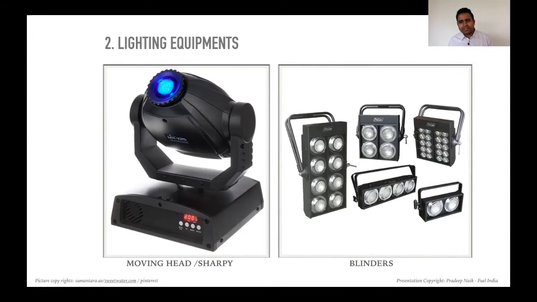The fourth one that we see here is blinders. These are mostly used during concerts and shows, and are fixed onto the truss facing the audience. As the name goes, blinders, it's also known as audience blinder. So when the performance is going on the stage, all the lightings are focused on the stage, and the audience side is completely dimmed or blacked out, so that everybody gets to see what is happening on the stage.